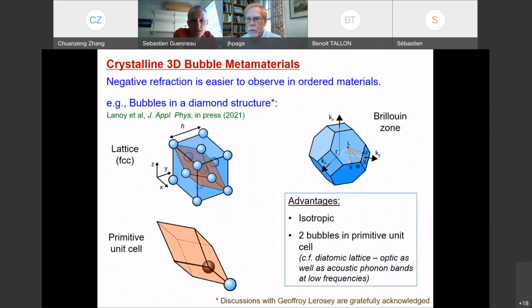Well, the key starts with the FCC structure, which is the lattice here. And this is the Brillouin zone. It's much more isotropic than just for a simple cubic lattice. It's almost spherical. It's not spherical, of course, but it's almost spherical. So that's a good starting point. And that's why we chose this FCC structure for our initial phononic crystal experiments as well. Now, when you add the second bubble to create the diamond lattice, then you've got, of course, the nearest neighbor bubbles are the ones in the unit cell, corresponding to the unit cell.